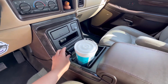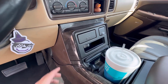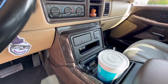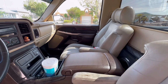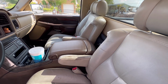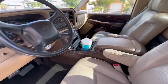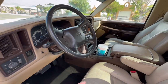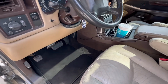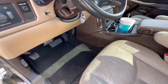I did plan on locating the bass knob in this little cubby right here, but I changed my mind and decided just to mount it right here with some double-sided tape. And if I want to relocate it later, I always can. Some future plans that I have for this truck that I'm going to be making videos on is I will be reupholstering the seats. I'm going to take it to an upholstery shop and reupholster it the same color. And I'm going to spray paint this bolster and that glove box the same color as well to give it that two-tone look. I am going to be redoing the carpet as well. I might just do it myself because it doesn't seem that hard.